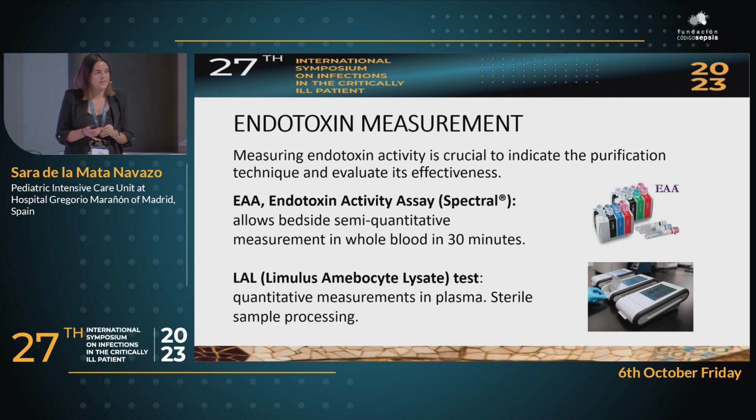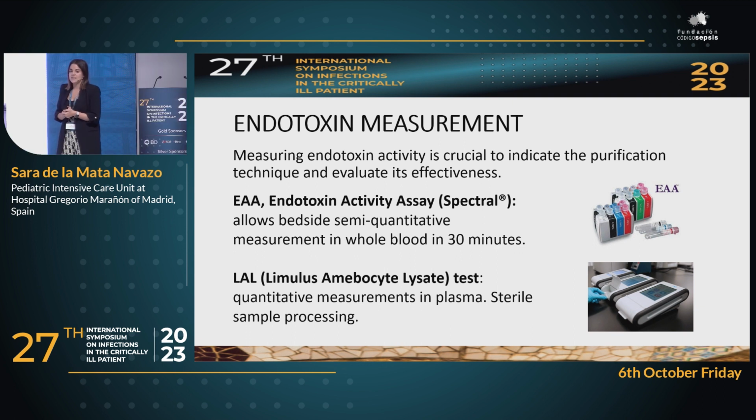It is important here, in order to correctly indicate the treatment, as we have been talking before, to correctly measure the endotoxin activity. So we have some ways of measuring it. We have the EAA, endotoxin activity assay, which allows us to measure endotoxin activity at the bedside. In 30 minutes, it gives a semi-quantitative measurement in whole blood. We have other laboratory tests that need more complex sample processing.